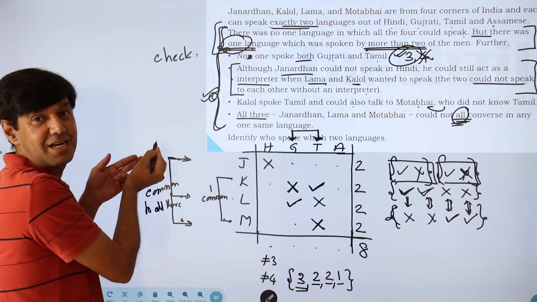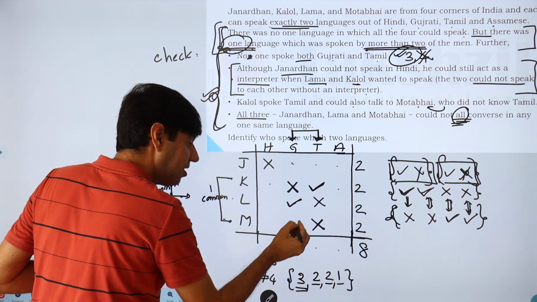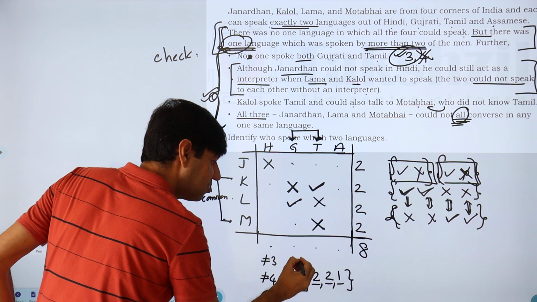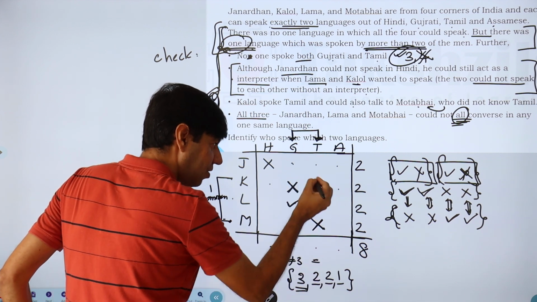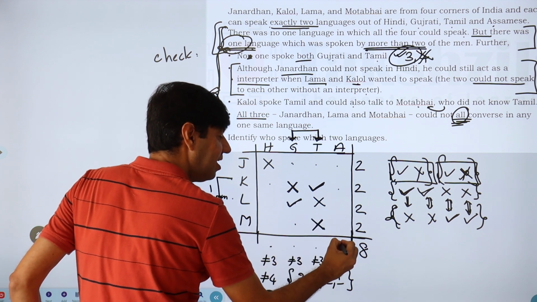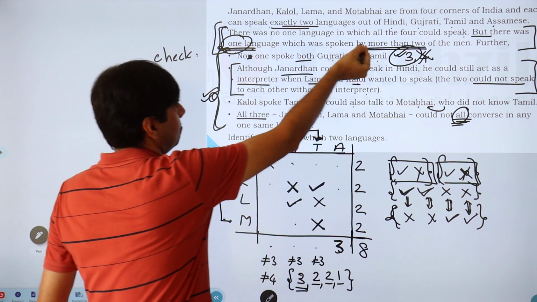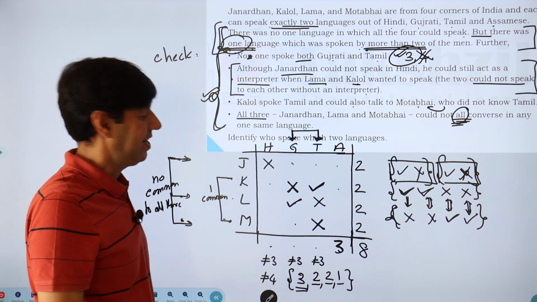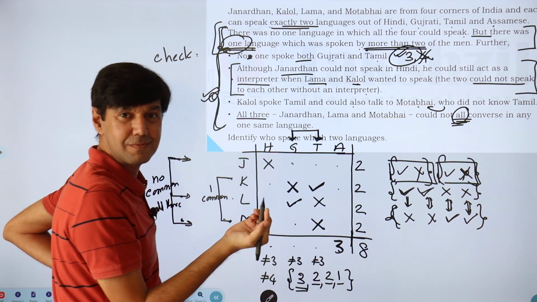Suddenly you will appreciate how puzzles work. Janardhan, Lama, Mota Bhai, all 3 cannot be ticks. So this also cannot be 3. This column cannot be 3 because already there are 2 crosses. Oh, so there is only 1 left for 3 ticks, and this is that. Student, that clue was pretty important here to come to the right answer. That's 3. Okay, now the next question is which 3?